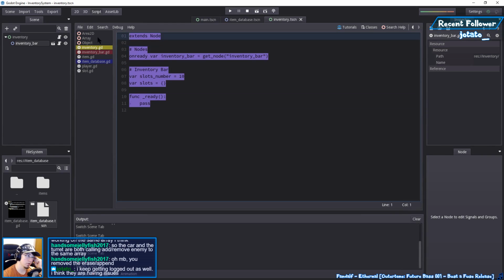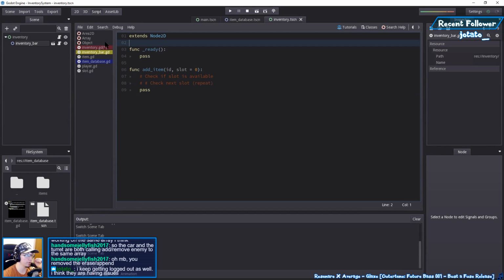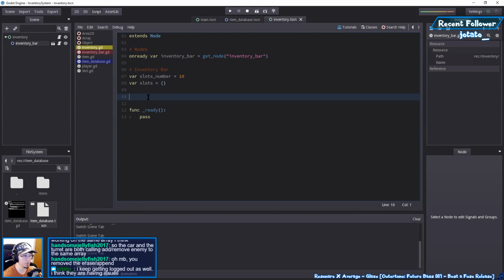Actually no, I should do all the logic in the inventory itself, shouldn't I? The thing is, I haven't done this before. I have an idea of how to do this. I have seen other people do this and read on it, but I haven't done it before. So all of this will be a new experience for me, which is a good one, because this is something that will be essential in any future game I'm planning. I'm waiting for Godot 3.0 before I actually do that, because it's gonna be a multiplayer game. It'll be a really good game.